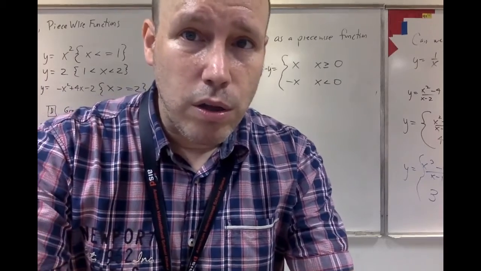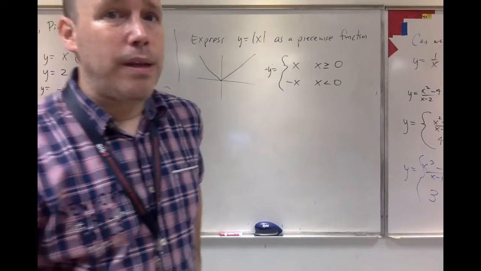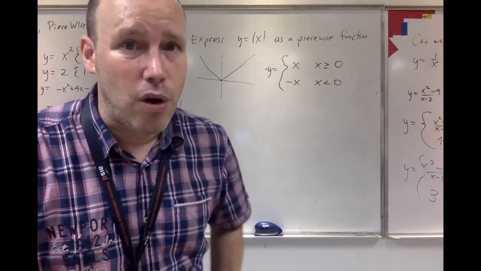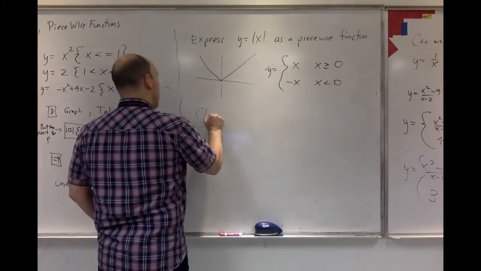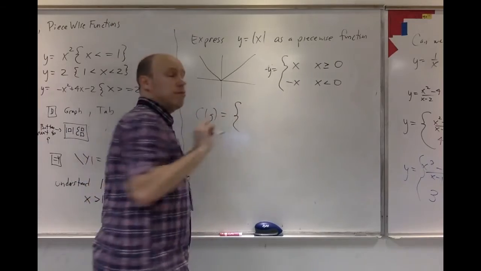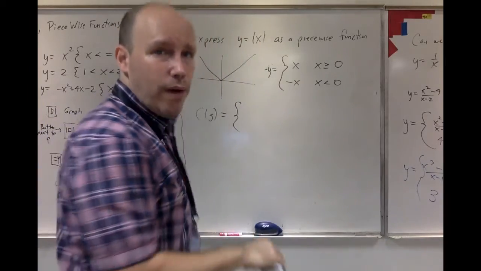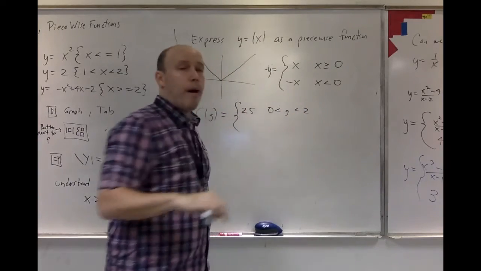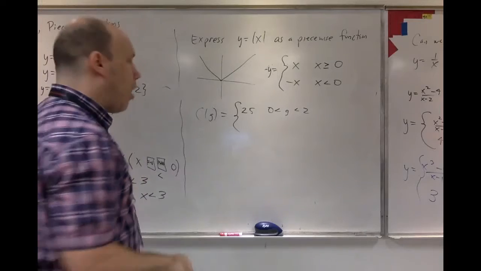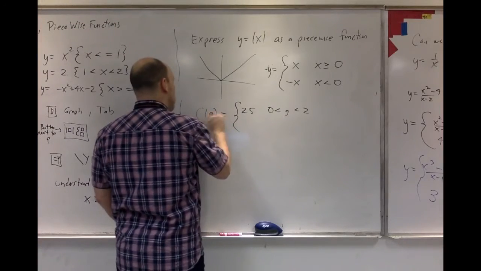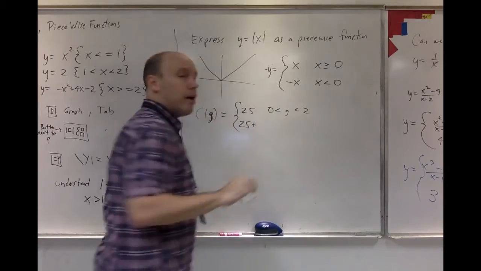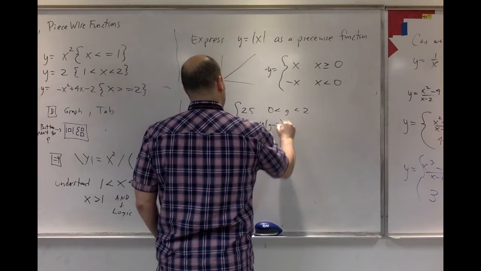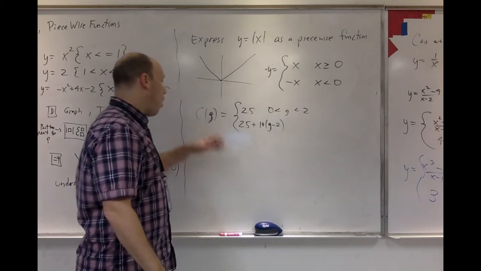Okay. So the question is, a cell phone company uses the function below to determine the cost C in dollars for G gigabytes of data transfer. So C of G, it's a piecewise function, and it's $25 if you use between 0 and 2 gigabytes. And the cost of the gigabytes is $25 plus... I'm sorry.